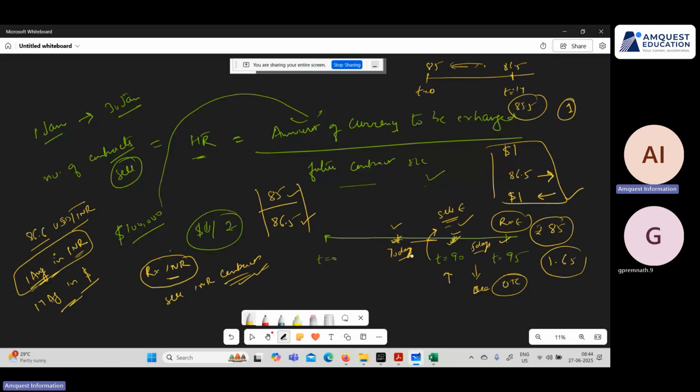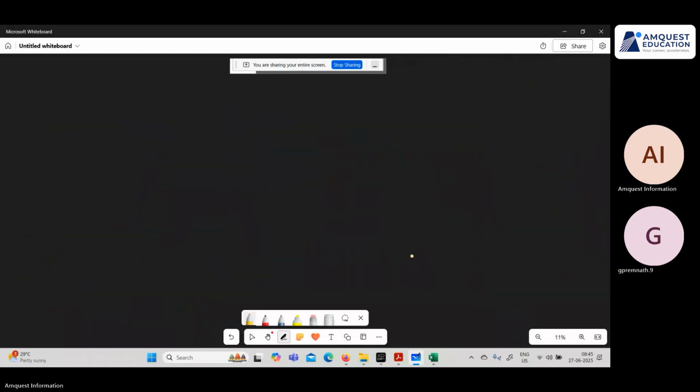Or maybe another way: you know it is going to be 86.5, so you buy another contract, right? Because you got it at 85, you sell it at 85 right away and then you take an offsetting position for 15 days. All I'm trying to say is you can do a lot of things depending upon which you think would be the best way to get the maximum amount. Got it. Clear. Now the next thing is equity swaps.